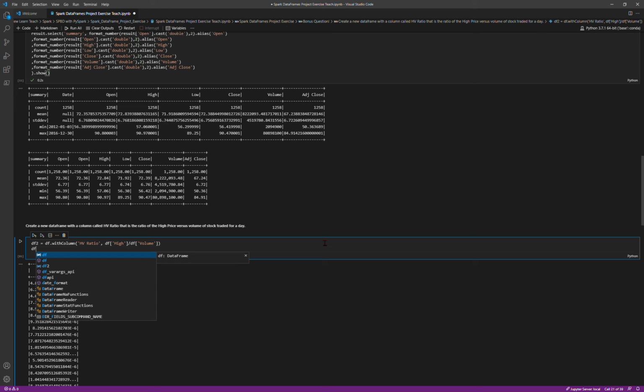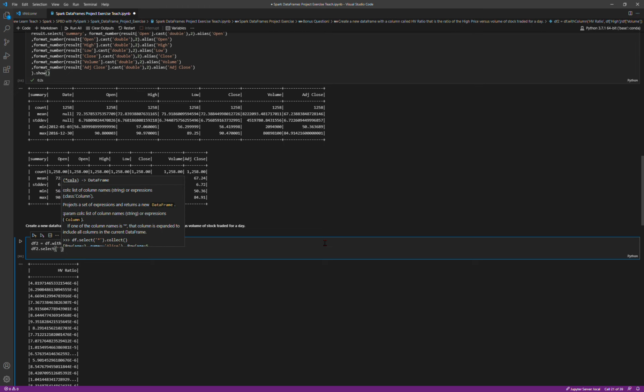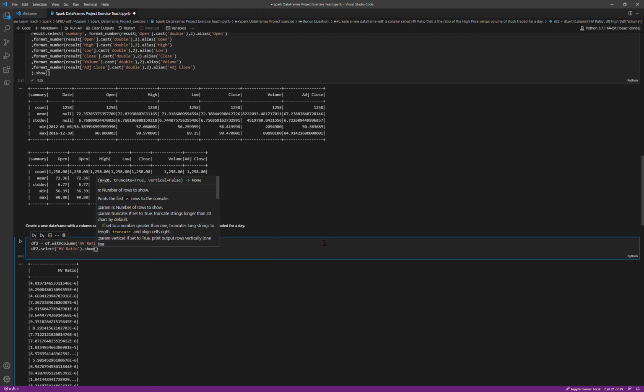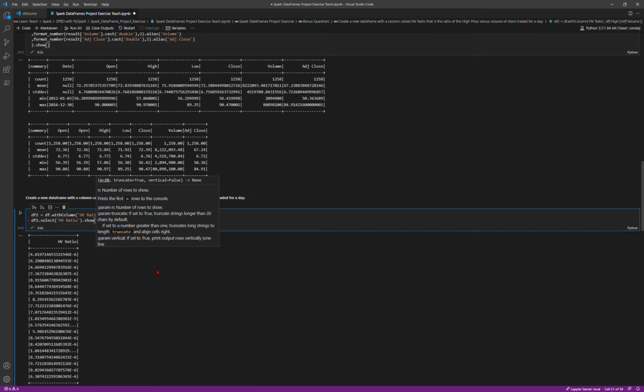Data frame 2, select HV ratio, which will be the column name we want to display, and show. And this should give us the HV ratio column, which is basically a division of high divided by volume.